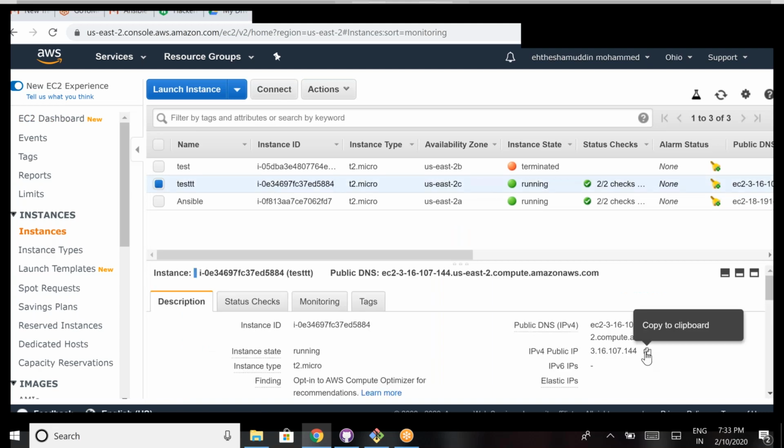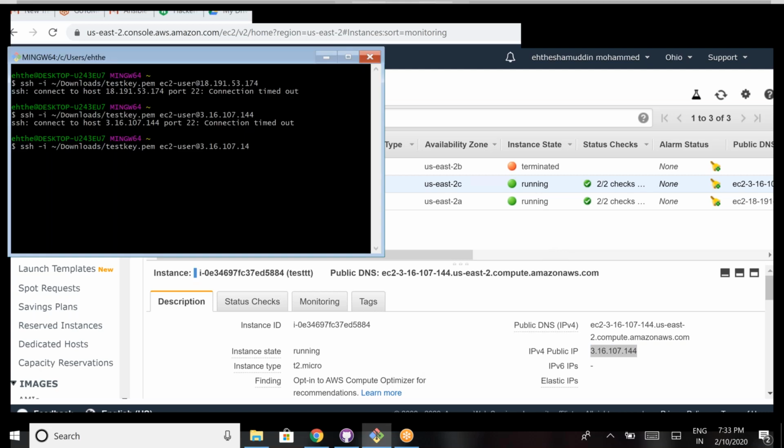You can try to log in from your machine. So it's not connecting, right? It is trying to connect, but after some time it times out. It should not take that much time.